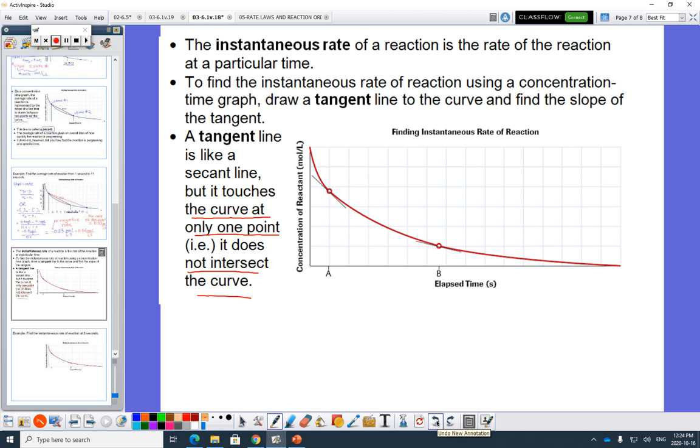So this picture has two examples of tangents, and the way that you can tell this question, usually it says calculate the instantaneous rate, or it'll say calculate the rate at 3 seconds, 5 seconds, whatever. So you're not given an interval this time. It's not between this and this. It is just one time. Again, the questions, you'll be given the time, and then you have to figure out how you're going to do the slope part, or the change in concentration and the change in time.